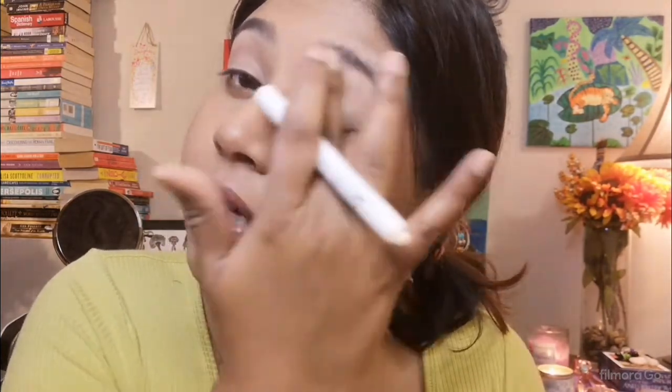Now I'm just using the NYX Jumbo Milk Pencil to just quickly do my eyes. Now that I have a little bit of a face on, I haven't put any highlighter on, just because. Honestly, I do highlighter all the time, but I feel like I'm pretty glowy right now, so I'm not going to do highlighter until the end of my look. If I feel like I need it, then I will add it in. And we're already almost at 30 minutes. Look at that. Okay.